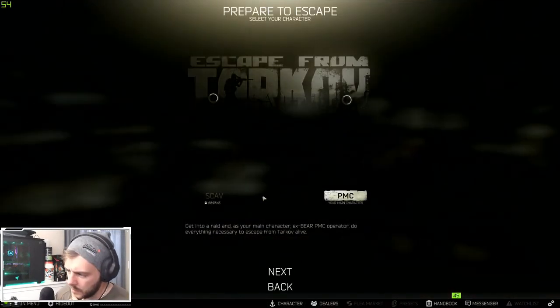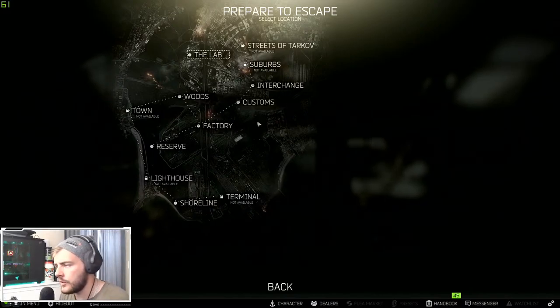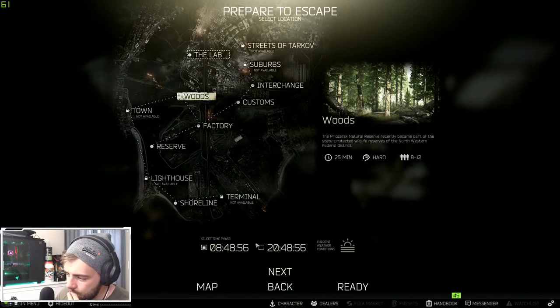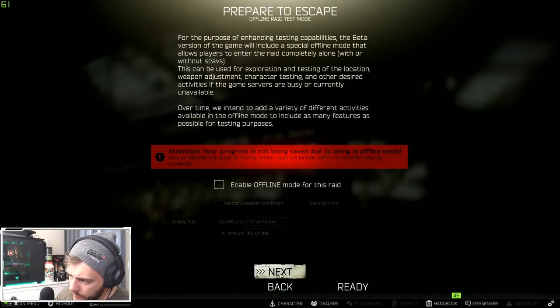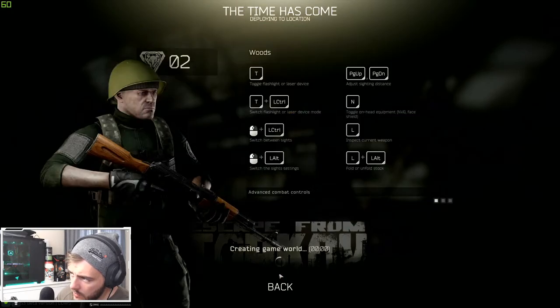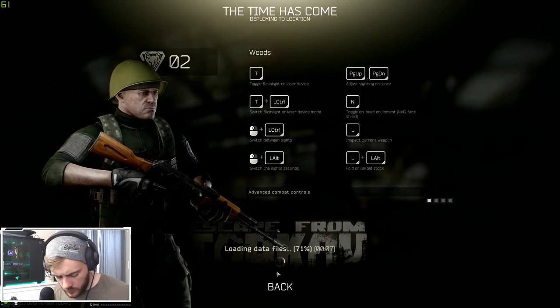Alright. We're gonna try something different. Where do we go? You see, Customs could technically have some really sweaty people on right now. Factory is going to be tough without the... I could do Woods. Let's give it a whirl. Let's go and see what we can do here. We ideally want to fight scavs, not PMCs.